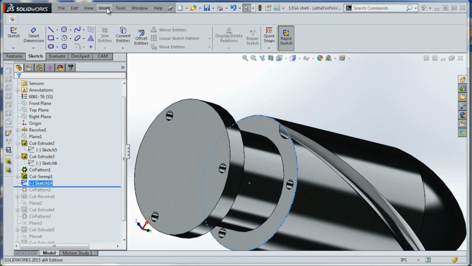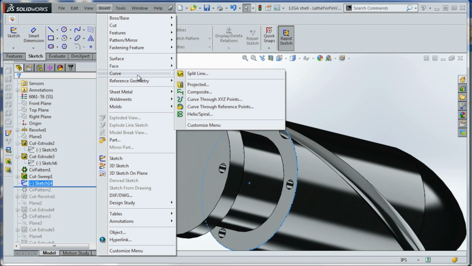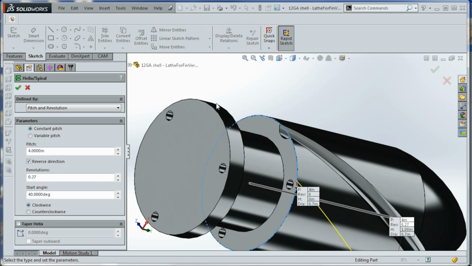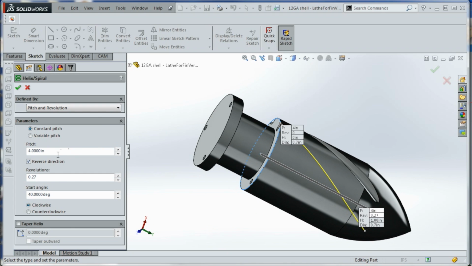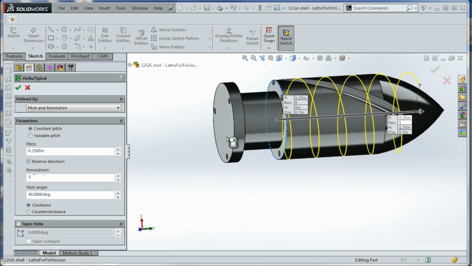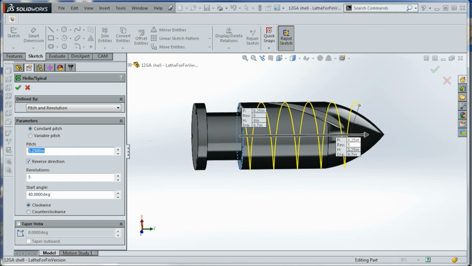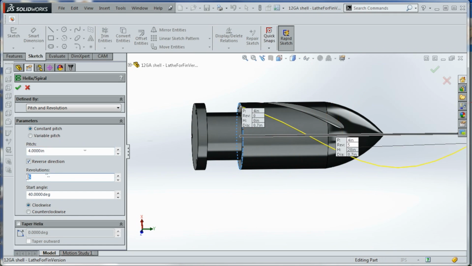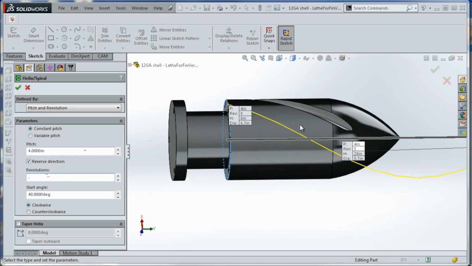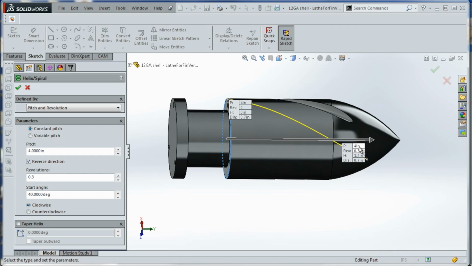Now what we do is an insert curve helix spiral. It has all my settings here saved. This is supposed to look much harder than it is, but you can see that would be like a thread pitch, quarter inch thread pitch right there. What I figured out was if I do a 4-inch pitch, and we were just playing around with the revolutions, you went to 0.3 and you realized, okay, it's a little bit longer than you need.